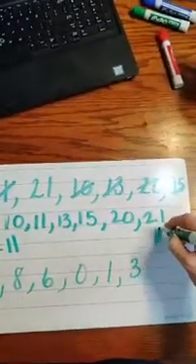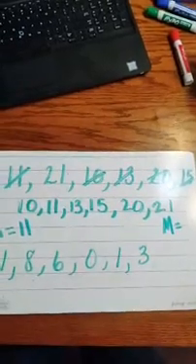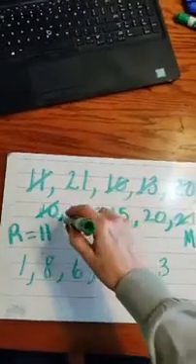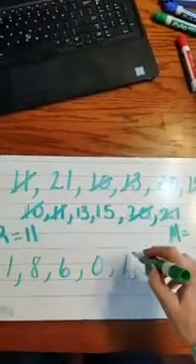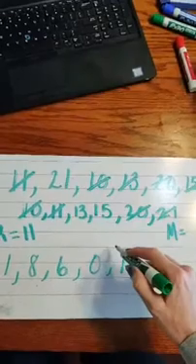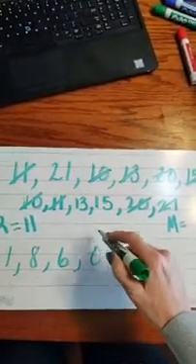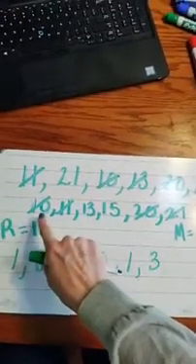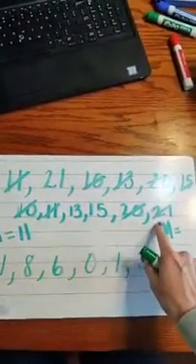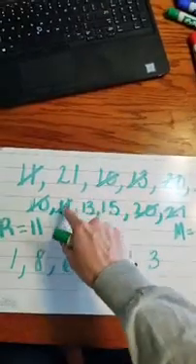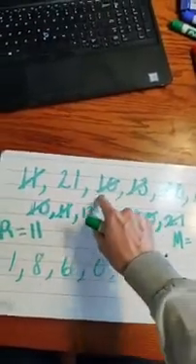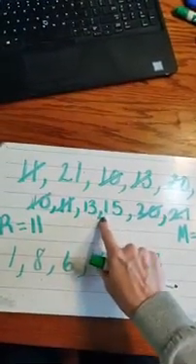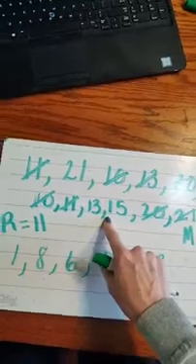Now we need to find the median. Okay, so we're finding the middle number. So remember, I like to mark 1 off the ends and then mark the next one off. If I mark those off, I'm not going to have a middle number. Okay, sometimes with median, if there's an even number of values, 1, 2, 3, 4, 5, 6, I have an even number of values. I'm going to get 2 numbers in the middle. Okay, so what I have to do with those 2 numbers, something we're going to talk about tomorrow, is find the average or the mean.